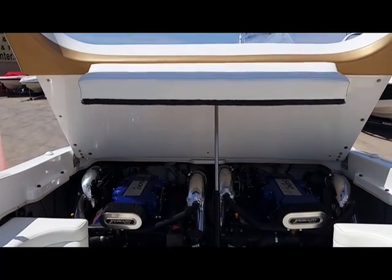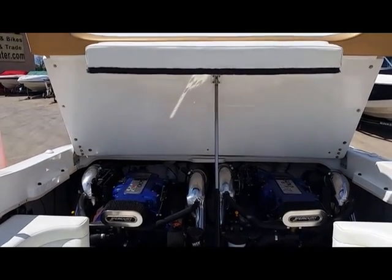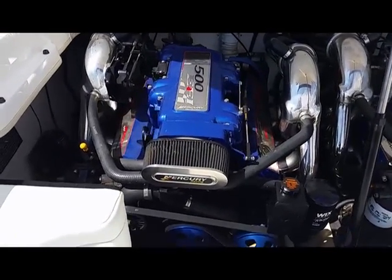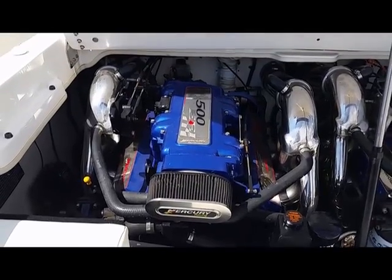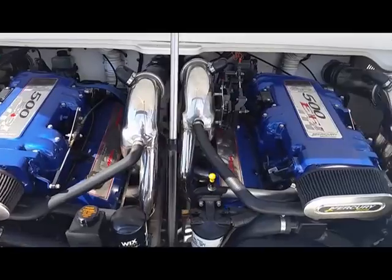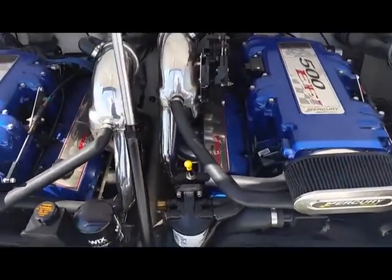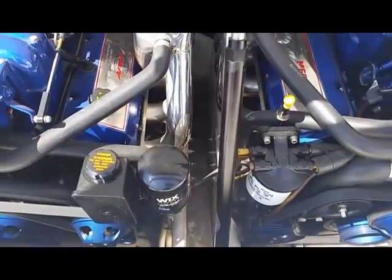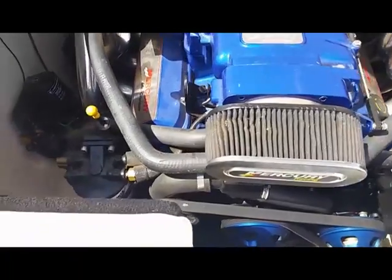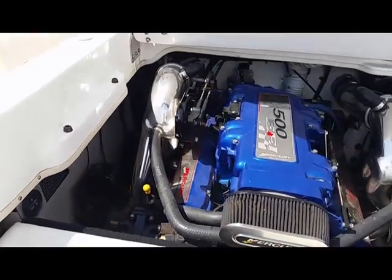Here's where everybody will buy the boat. It's Mer Cruiser 500s EFIs — scanned hours are 252.9 and 250.3. About 60 hours ago we did the uppers on it and went through everything: tune ups, impellers — there was no expense spared. Everything was all updated at that time and we did the work ourselves here. Compartment's nice and clean, tight, does have a power engine lift and through hull exhaust.